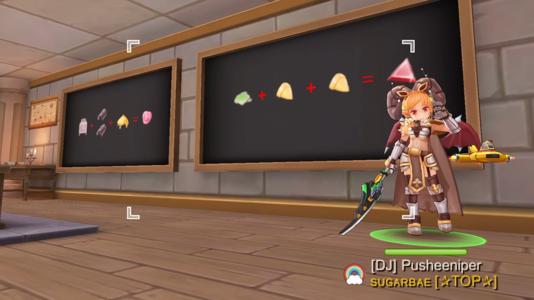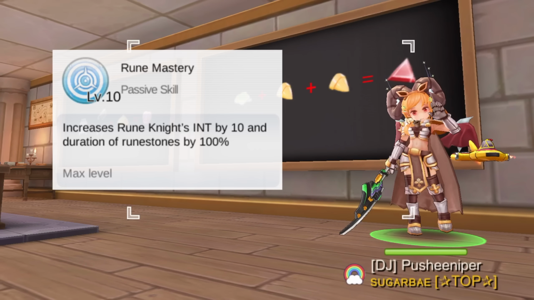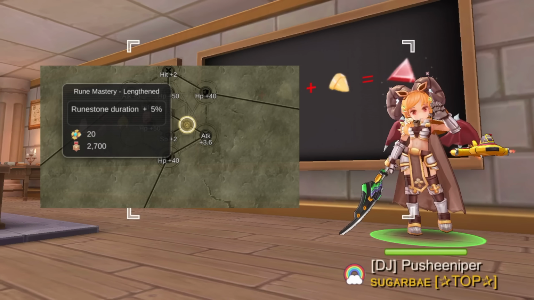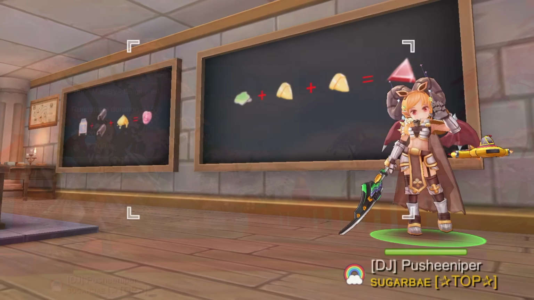To supplement Rune Mastery, we have the same name passive which will increase int and runestone duration. At skill level 10, int will be increased by 10 and runestone duration will be increased by 100%. Unlocking the Rune Mastery Lengthened Rune will increase the runestone duration by 5%. There are 4 runes for this, giving us a total of 20% additional duration.